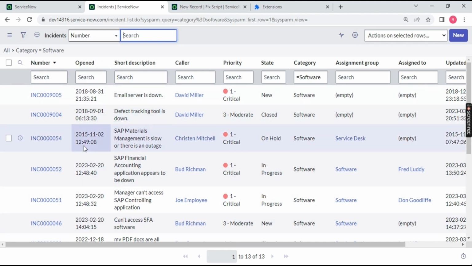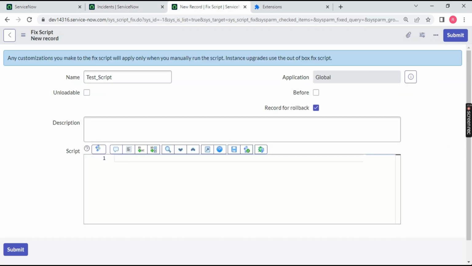Now how will I print these details, incident number, in orange color on my script section. So basically fix script is basically used to fix something. For example, you have any issue with the production and let's say your manager wants you to fix something as soon as possible. You will create a fix script, deploy these changes via update set. Videos and everything we have covered, I guess, in the previous series of admin where I have covered the update set, and now you have to run that fix script.